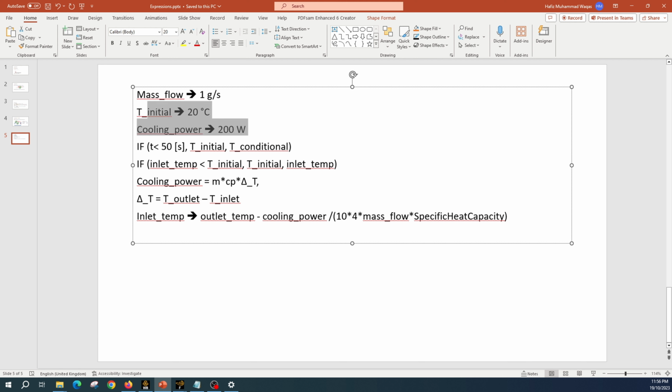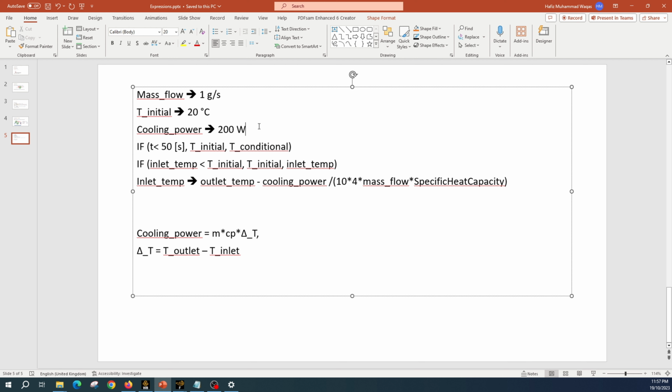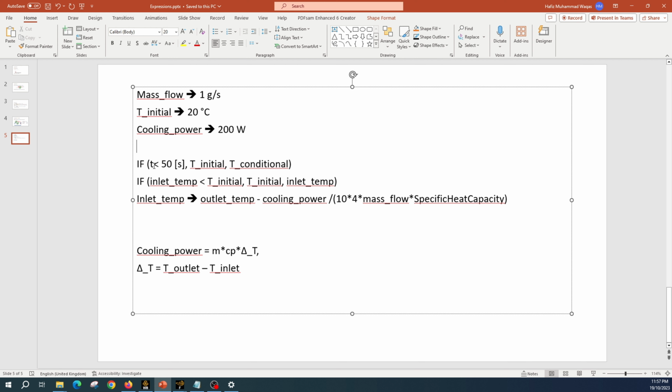These are some conditions that we have defined earlier. Let me bring this one down too, because this one is just the mathematical equation to tell you. These are three main expressions that you need to understand. We have used this one as our condition in our boundary condition T in, and T in is saying this condition and it needs T conditional. So for T conditional, it will check this equation. This equation is equivalent to T conditional, and in T conditional there is another variable, that is inlet temperature.